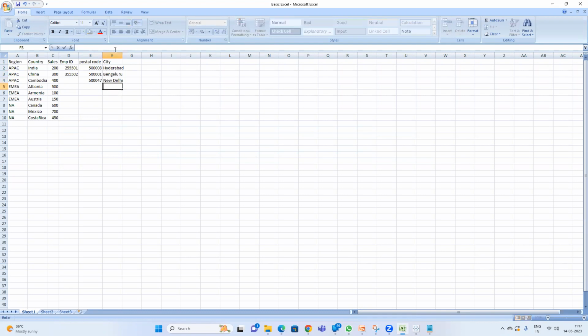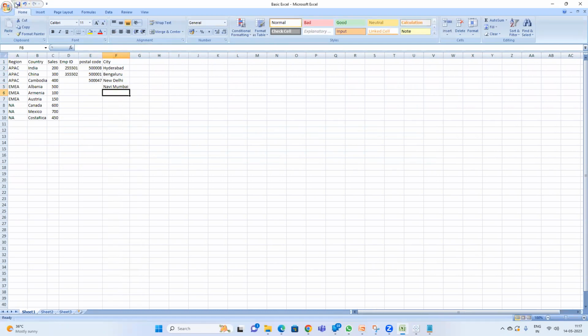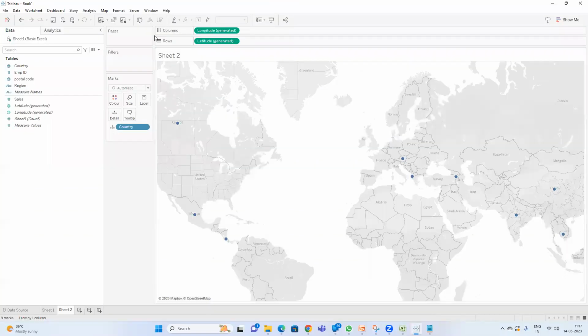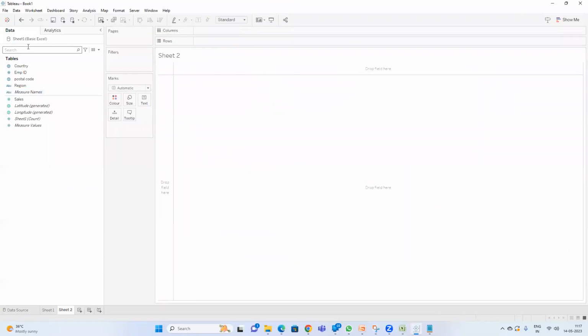Mumbai or Navi Mumbai. Okay, so let's take this column into consideration. Save this file. Remove this one, and so I have added the city column and I have saved that file.